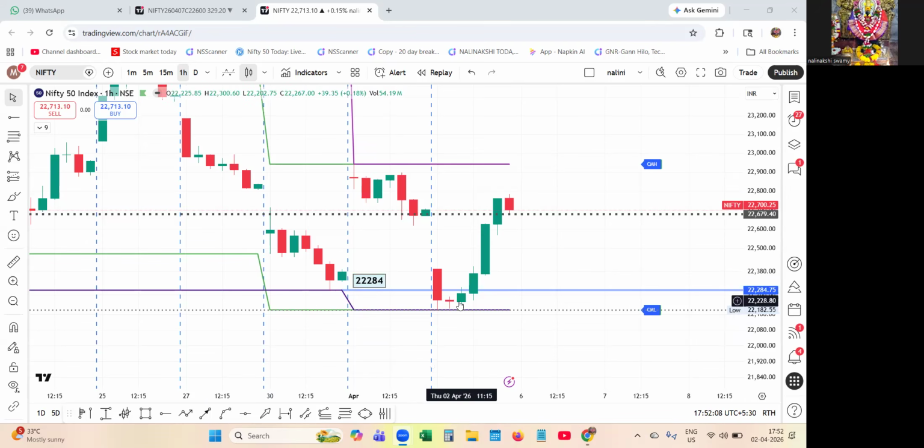So on the 3rd hour, can you see over here? It started crossing the level 22,290 around 12:15. That is an indication that this is the liquidity sweep which the big money has done. This is the stop loss hunting. They have done it. Because after this low, market gapped up and nobody would have thought it will gap down this much. They gapped down below this low and they took the liquidity.